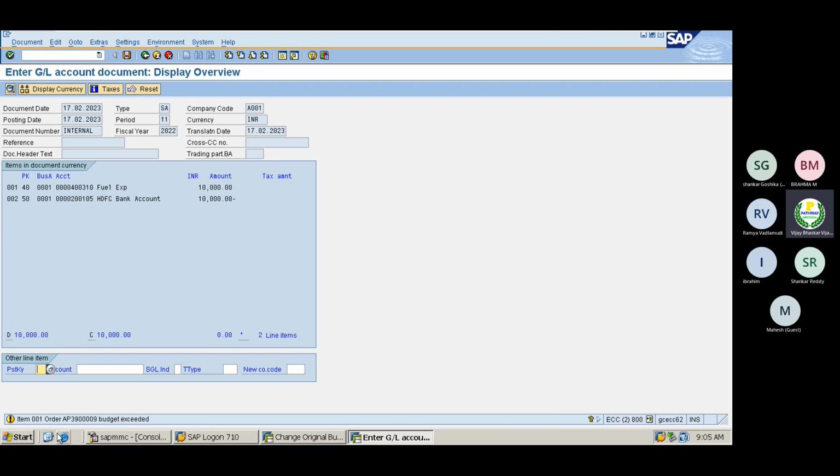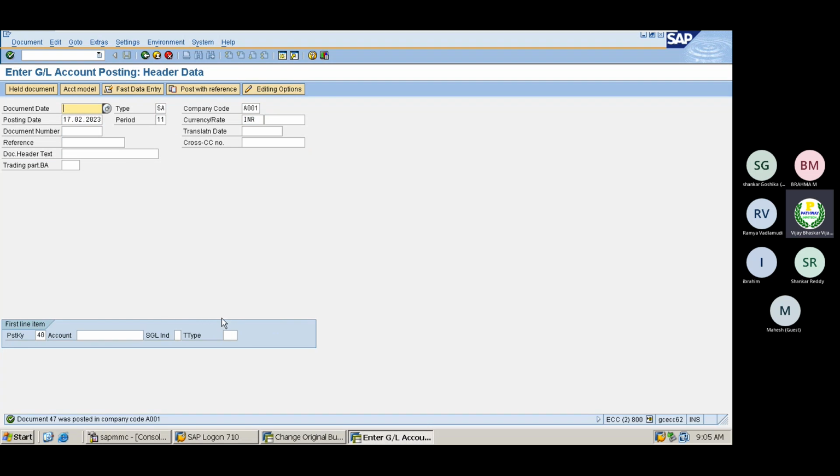Now the first option, the warning message, we are already seeing. Now let me enter. The system will not stop you because it's only a warning message. Now I have just entered it. Then let me go and see whether the system has triggered that message to me or not.